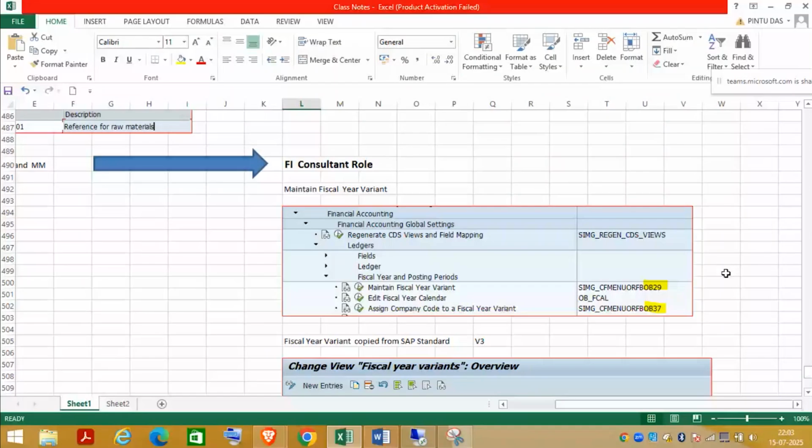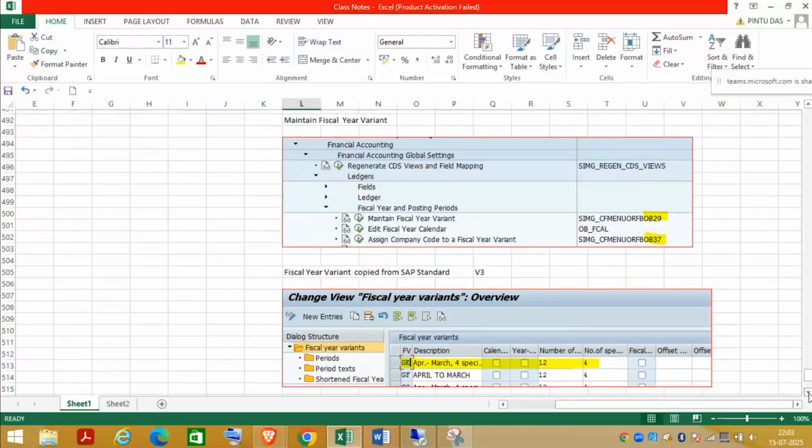Okay. Clear on this? Because yesterday I showed you in the background that the FI entries are coming up. Why? Because of integration between FI and MM. So if you don't have those GLs ready, then you will not be able to integrate. And this is additional learning for you, because I can do all this configuration at the back end. I will show you fiscal year, I will do all the configuration, MM part I'll show you, but your concept will not be clear.